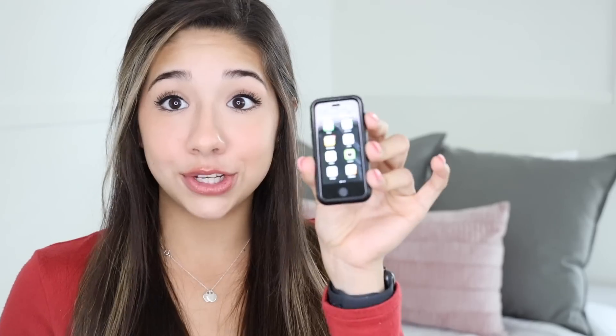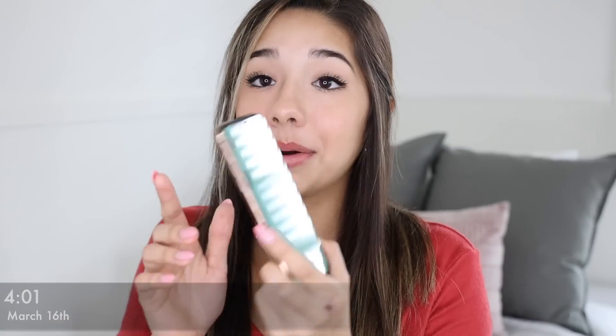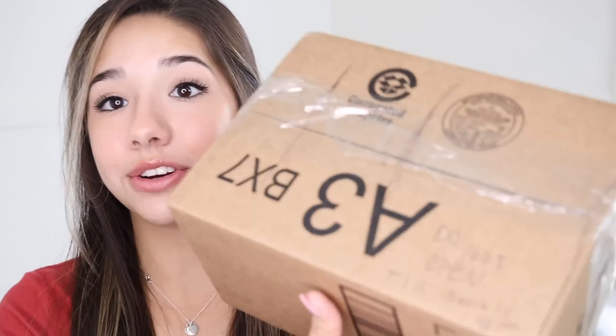I think this is gonna be the easiest 24 hours of my life. It's official — I can make calls on this, so it's pretty much usable. I'm going to have to use this for 24 hours, which is insane because this thing was like 90 bucks. It's currently 4:04 on March 16th, so I will not be able to use my real phone until tomorrow at 4. I'll put my phone in the box — it's official. Do not open it till March 17th, 4:01 p.m. Now I'm gonna get living and update you guys if I run into any problems.